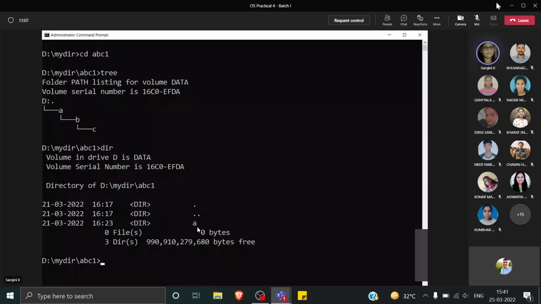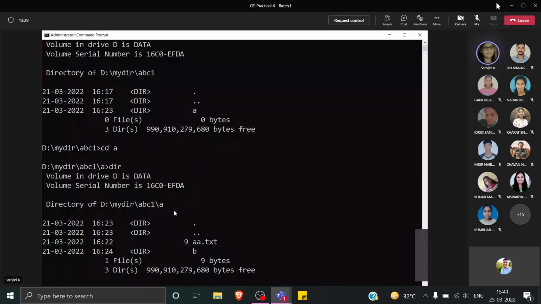I type dir to see the inner content of A. I confirmed that within A directory, I have B directory and also the AA.txt file.